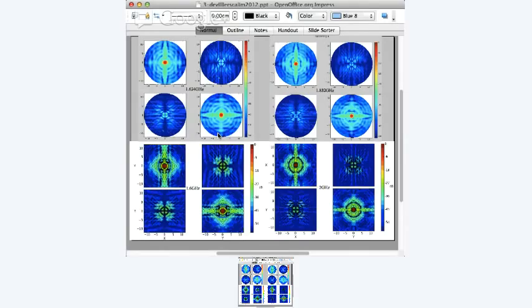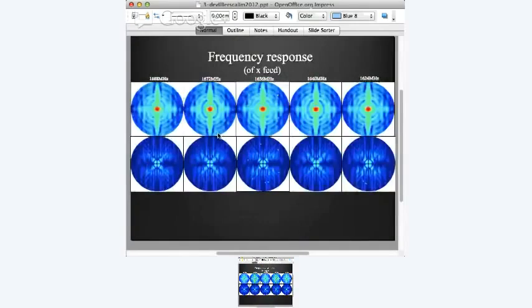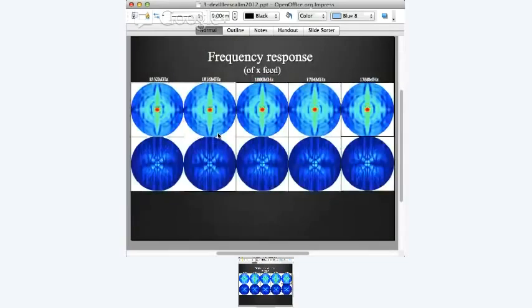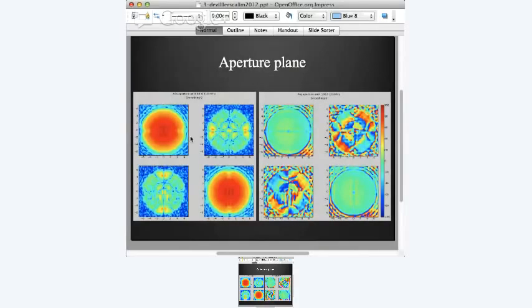That's encouraging. If you transform these into amplitude and phase in the aperture plane, is the aperture amplitude centered on the center of the dish? Because that could explain the asymmetry. If the feed is pointing slightly off the center of the dish, it will give you an asymmetric cross.